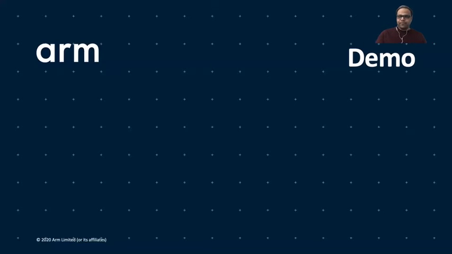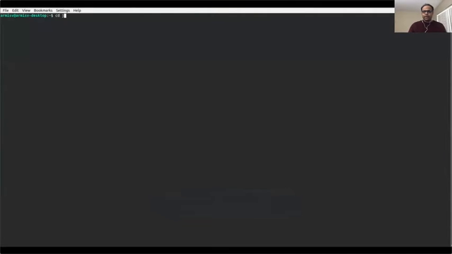Right. So now it's time for the demo. What we're going to see is, first of all, we've connected to the Jetson Nano, and here we are going to see the versions of the software, and then we are going to quickly install a K3S cluster on top of it, then deploy the Jetson DeepStream L4T containers, and then we'll see how they execute and how they detect the objects and do video analytics.